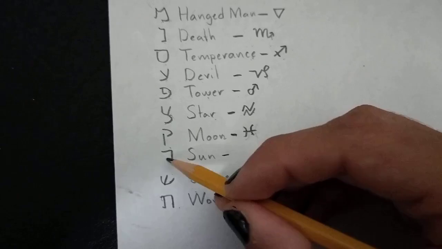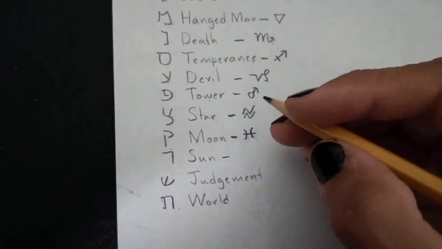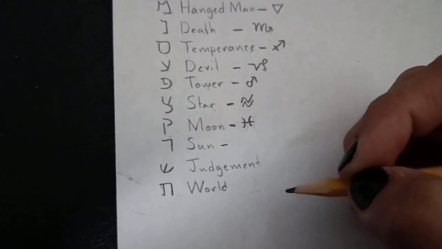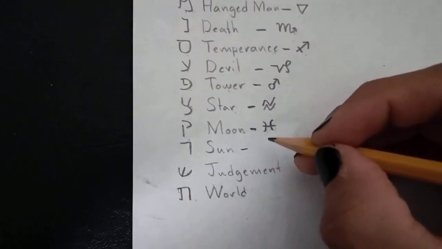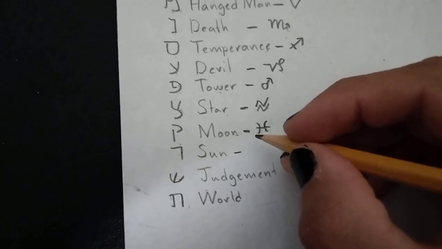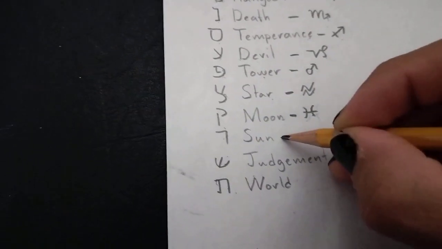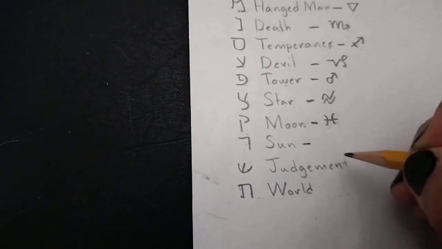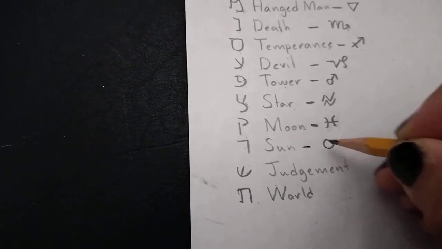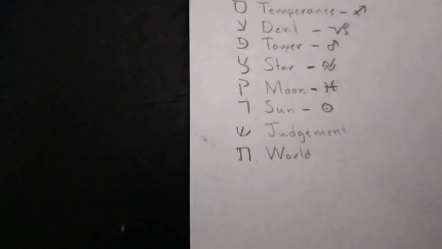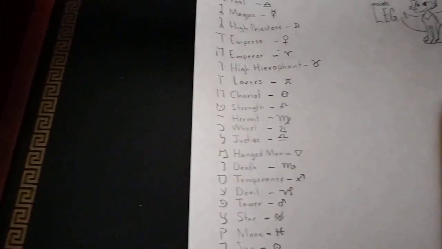Sun, that's Resh. I forgot what Resh represents. I could look it up, but I'm not going to. So if you have a question about what that means, I'll go through my books and I'll let you know. No, I wasn't just born knowing all this stuff. I had to actually read books. Go figure. Sun card, that is, you guessed it, the sun. Jesus Christ. No, the sun is the planet of the sun. Don't get me started on sun symbology. Jesus.